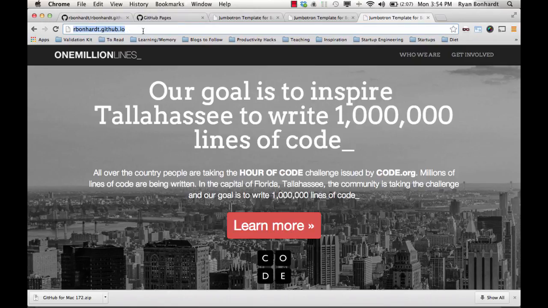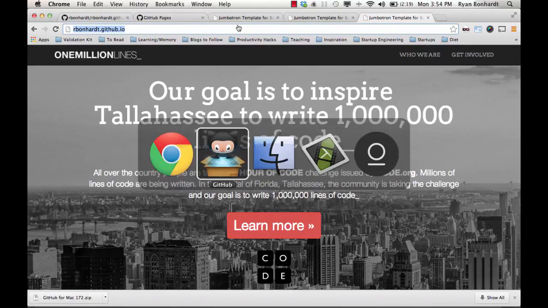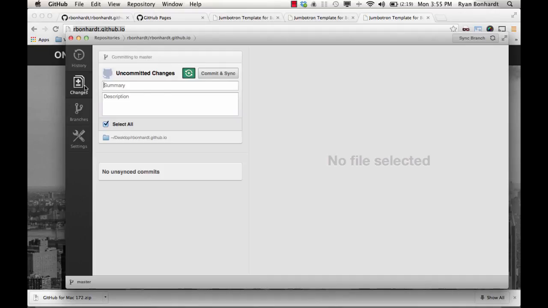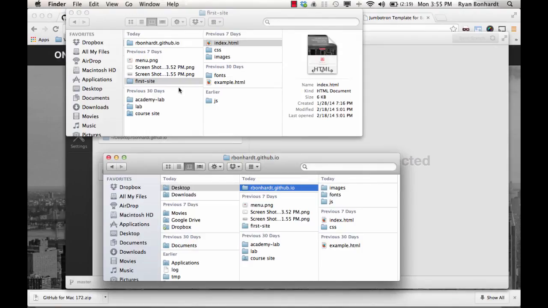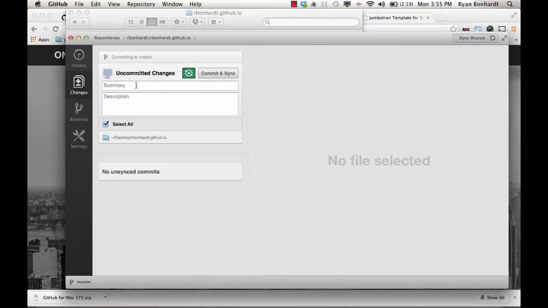You can share with friends. You can even have that as your website, say, your own personal page. You can have that located there at that address. So GitHub's awesome. You can also do version control. Anytime you change the files, it'll say changes here, and you commit the changes, and then the site will change. So anytime you come into this directory right here, and you change the files around, you'll see the changes live.